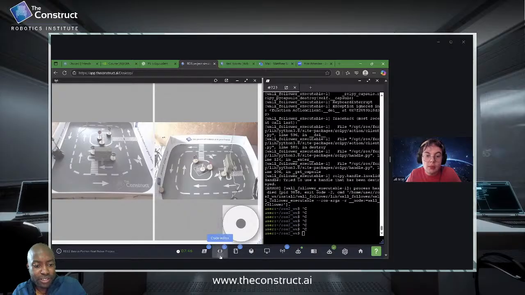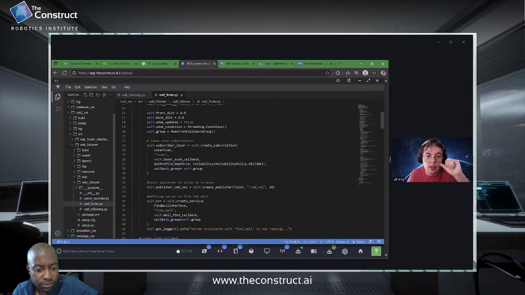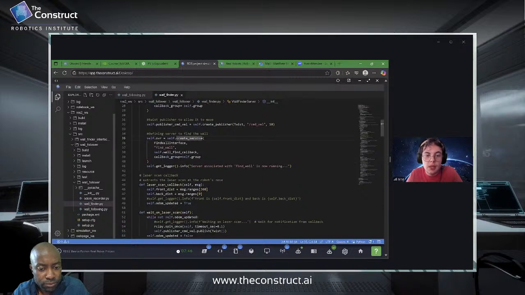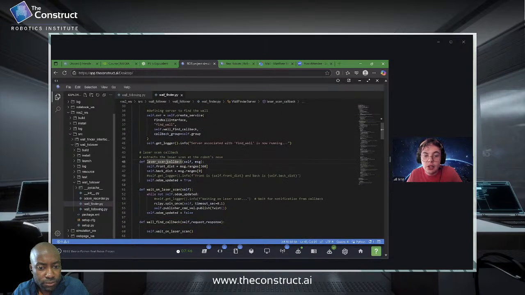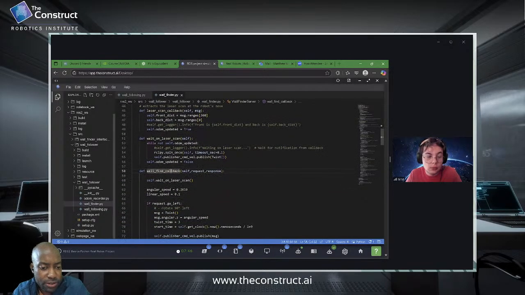All right. Good. So in here's my init. Here I'm getting the service server built up, that sort of thing. Laser scan callback. I have a function for waiting on the laser scan callback. I use a Boolean for that. That's been very necessary. Let's talk about this in more detail, right? Because we want to understand what did you do with the laser scan data to find the wall, right? So I think this is very important for you to slow down a little bit so we get to understand.